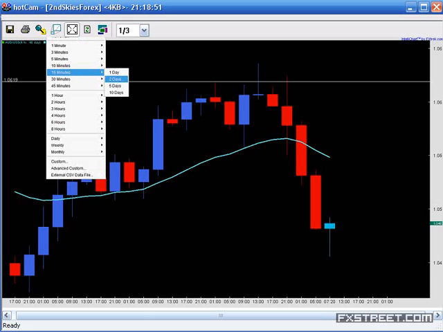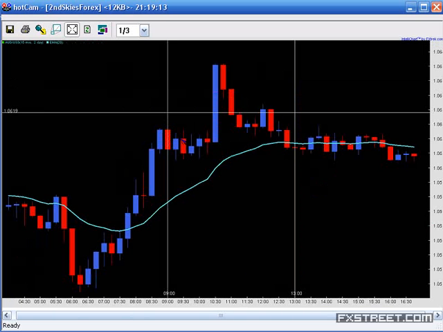Let me zoom out. So here's the pin bar. It actually happens, the candle starts here. Sorry, it starts here at 9 and goes to 1. Let me delete that. And so here's the general body of the pin bar. It explodes up in 15 minutes, and then it sells back down.